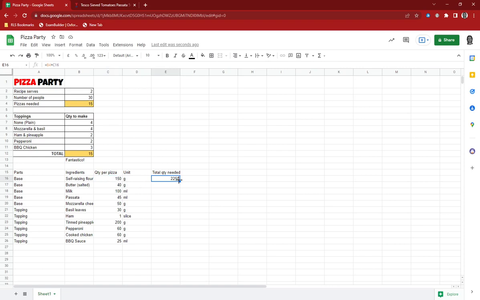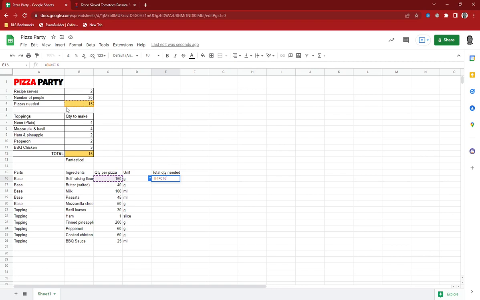But look what happens when we use the fill handle. It's going to go spectacularly wrong. Ta-da! Why have I shown you that? Well, I want to show you how to use what's known as an absolute cell reference. So double click on this cell again and we can see that we're multiplying B4 by C16. And when we drag that down before, what happened is that B4 got updated to B5. C16 got updated to C17, right?